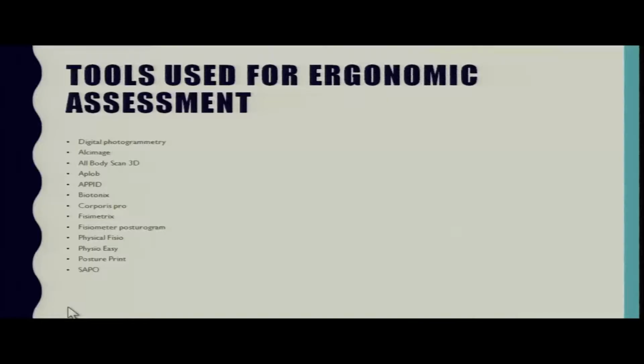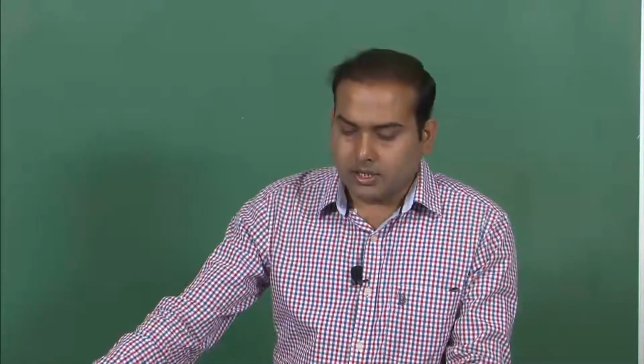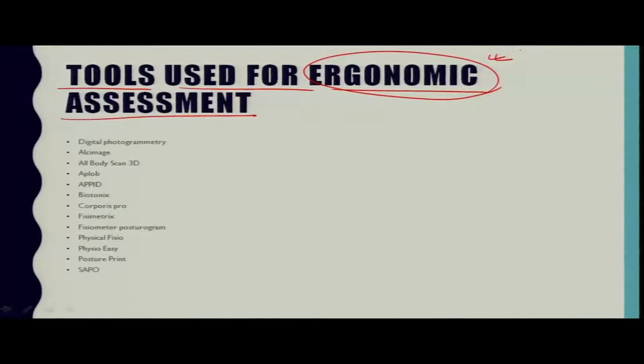So now we come to understand what are the existing tools explored so far for ergonomic assessment. Ergonomics, as we have understood from the definition, is a very broad topic, in the sense that it not only includes the physical analysis, but also the environmental analysis and cognitive analysis. So a lot of topics that this particular world is carrying.